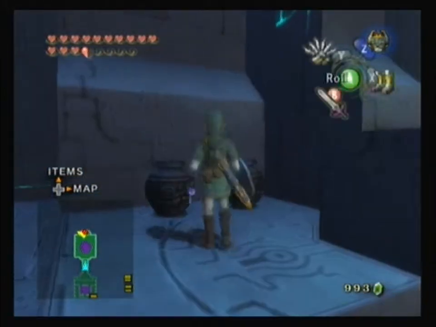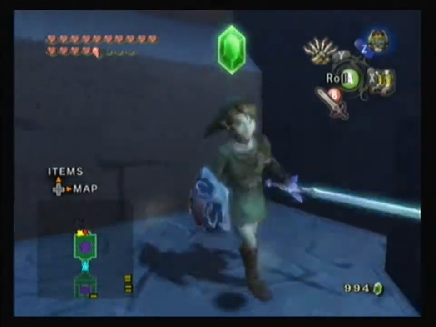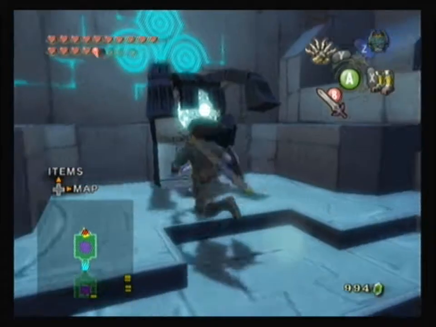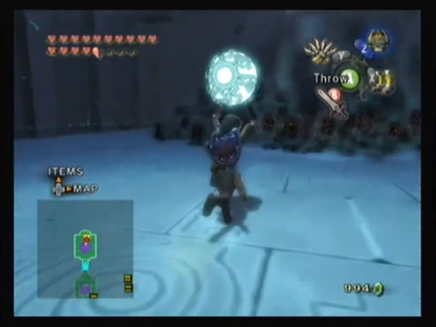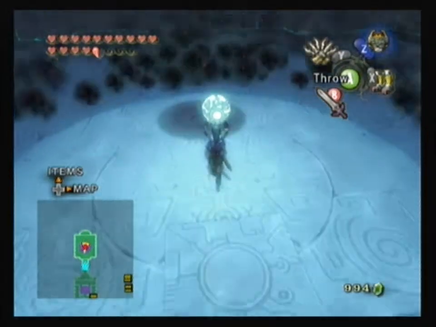Well, we'll go do that once I smash some pots and gain a heart. What we want to do is whack this so it drops it. We want to pick it up, and guess what? This allows us to get rid of this smoke, which is amazing.